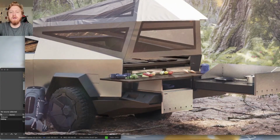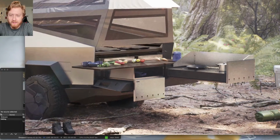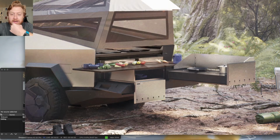But yeah, they have to raise up this whole bed area in order to fit the kitchen, the kitchen pull out from the tailgate, whatever you want to call it. This all has to be stored underneath the sleeping area, and I want to see how intricate this can be, because I was really impressed with the kitchen tunnel on the R1T and how much that could do. But this has giant boards, seemingly, at least in this render, that you couldn't fold up. I assume hopefully you'd be able to wrap this up, put everything inside, and slide it underneath the beds.